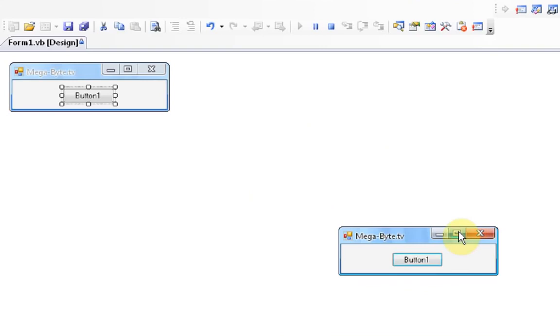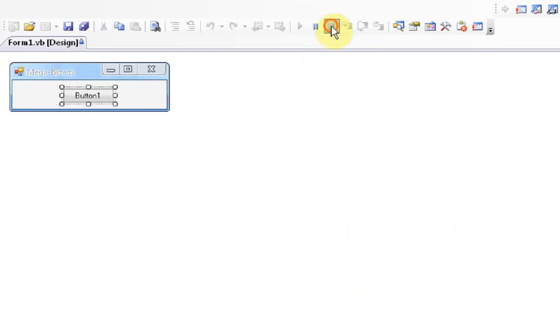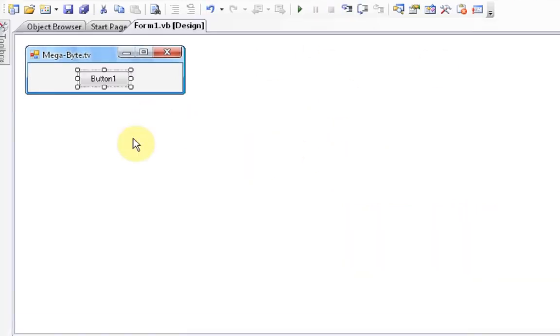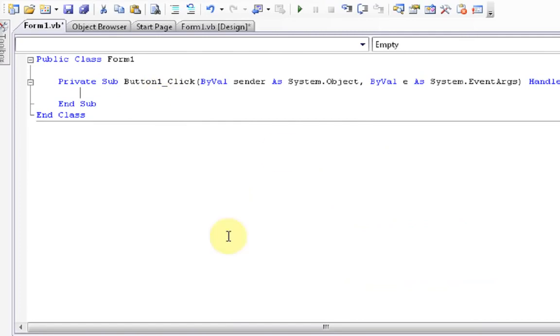So that we're going to have to fix. How are we going to do this, you may ask? Well, if you double click on the button, you'll get this big empty white space with a couple words in it. This is called the coding area. The coding area is where you can insert your own coding and actually get a response.